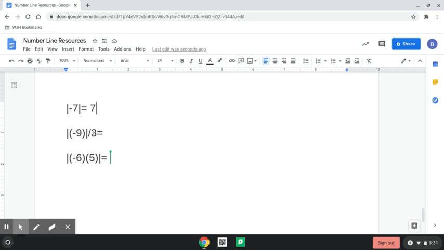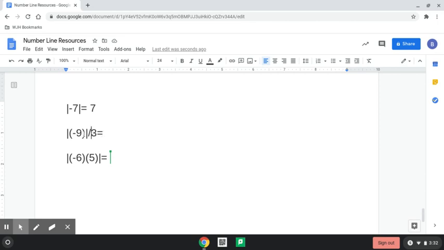So now we're looking at this. It looks like a lot of different symbols, but just take a deep breath like we were doing with the number line before. Take it one step at a time. Inside the absolute value, we've got negative 9. That's not too hard. And then outside of it, we have divided by 3. So those two things separately are not too hard.